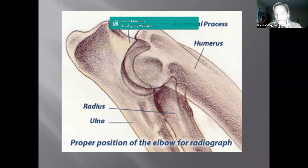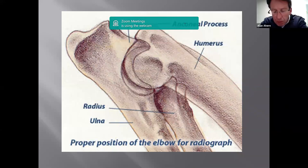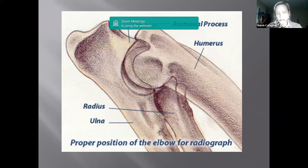Are swimmer puppies more prone to elbow dysplasia as well as hip dysplasia, or do they come hand in hand? No, I wouldn't have thought so. It's conceivable that a swimmer pup could have elbow dysplasia, but just because it's a swimmer, it doesn't automatically mean that it has elbow dysplasia.